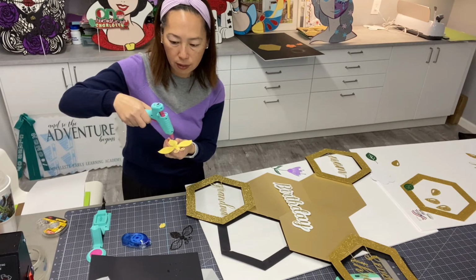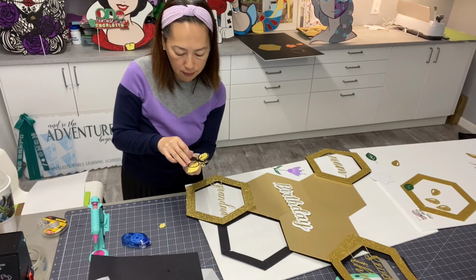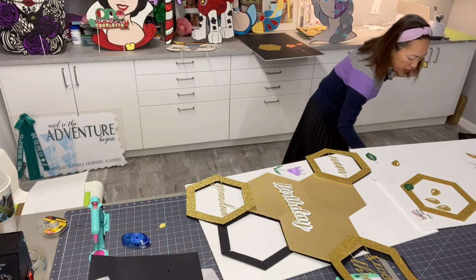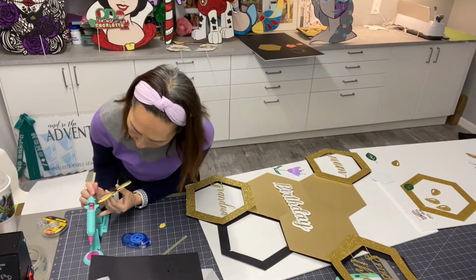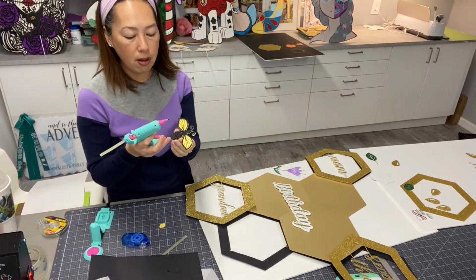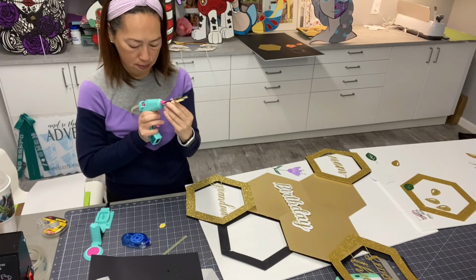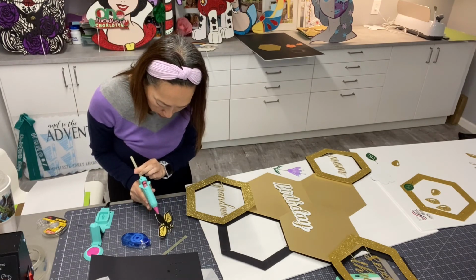Oh no, I need to put a stick of glue in. Okay, that's not gonna work. And I wouldn't even press it down. I would let it dry with a gap, just to give it more dimension. And I have glue sticks. I'm struggling right now. Okay, I'm gonna lift this open a little bit more again, and I'm gonna do the bottom part of the body just to give it more depth. Come on, I need both hands. This glue stick won't go through. Oh, there it is, okay.